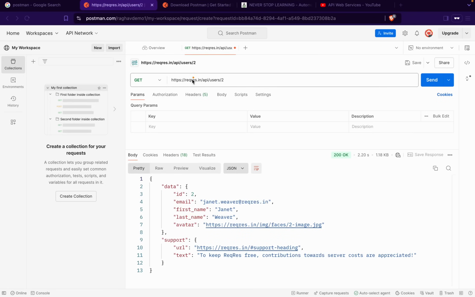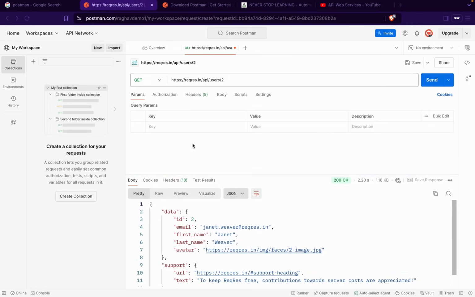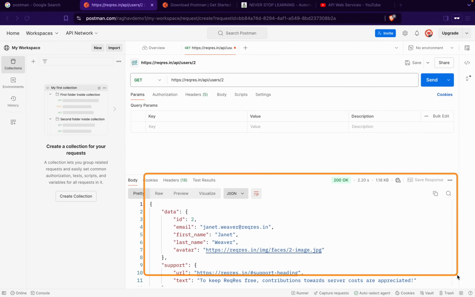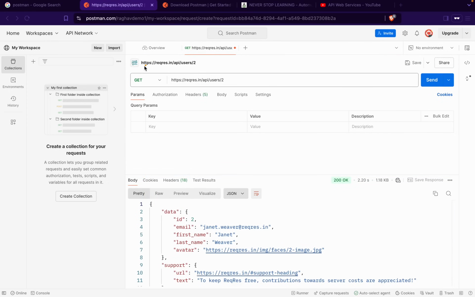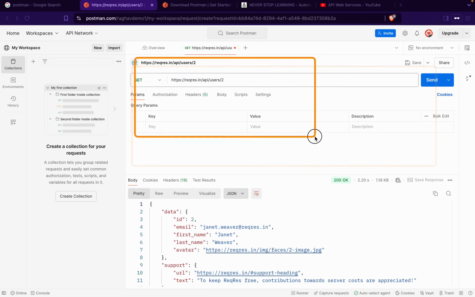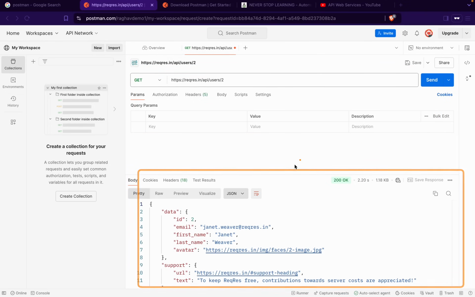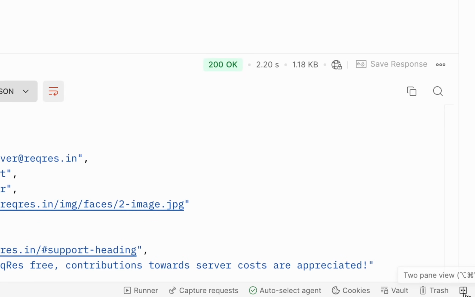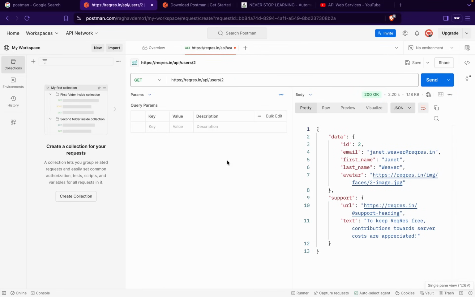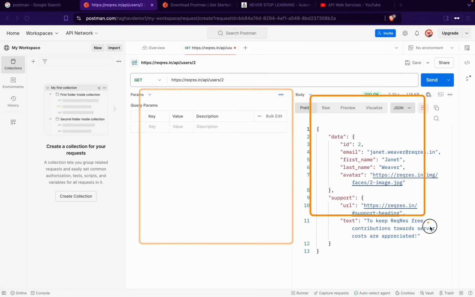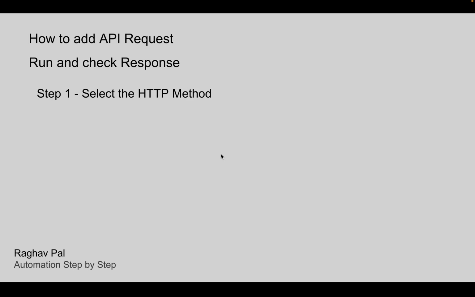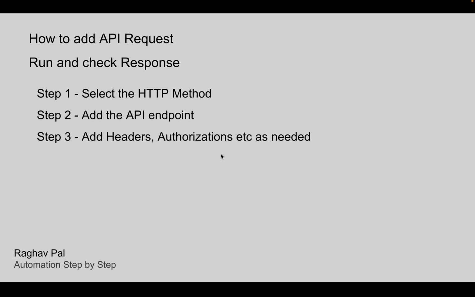Okay, also you can see here is a single pane view. We have the request at the top and the response at the bottom, but in case you want to change it to a side by side view or a two pane view, you can go to the bottom status bar, and here you can see there is an option for two pane view. So if I do this, you can see request and response side by side, but I will change it back to single pane.